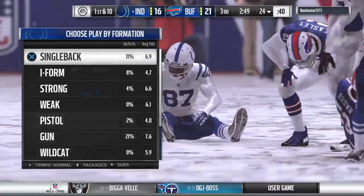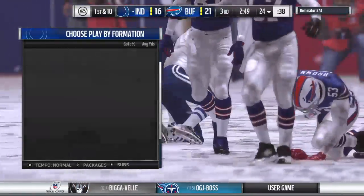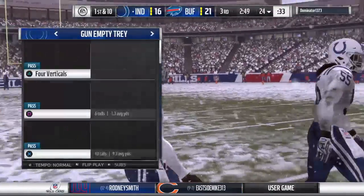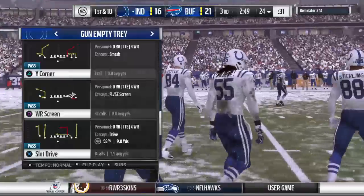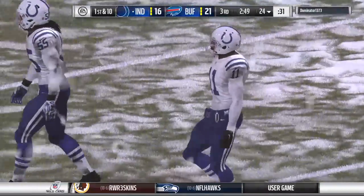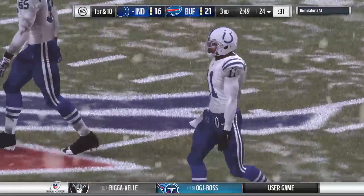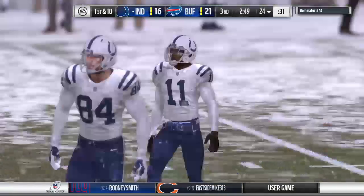And a pretty good return here. He'll be stopped just shy of the 25 at the 24-yard line. And now Indianapolis set to take the field. And on that last drive, went for it on 4th, turned it over. A good job by their defense, though. They held them to 3, but this offense, they've got to be a little bit better, a little bit more careful here.